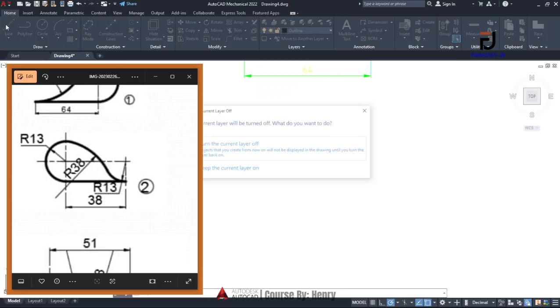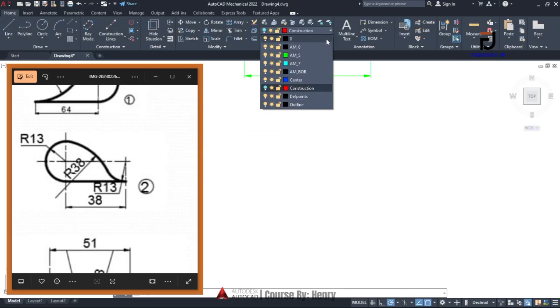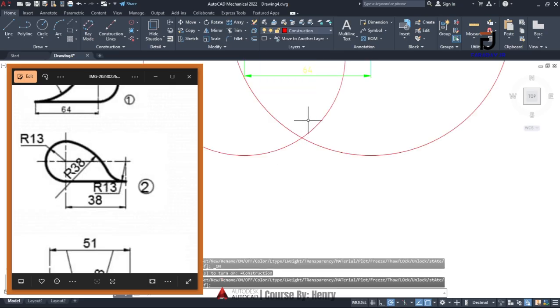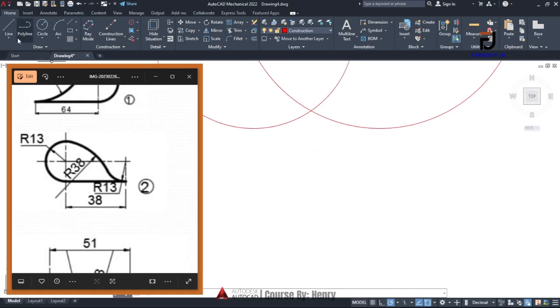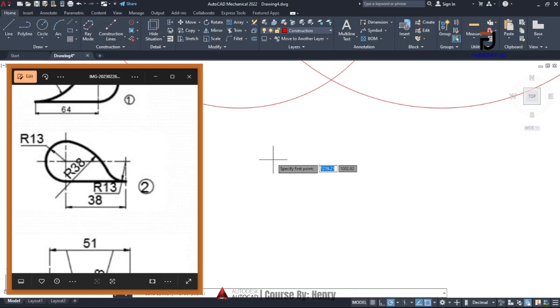Construction, then I'll move on to line. Oh, am I turning off something? Let me turn it on. So it was off, so we just turn it on again. Click on line. You can actually position it anywhere.